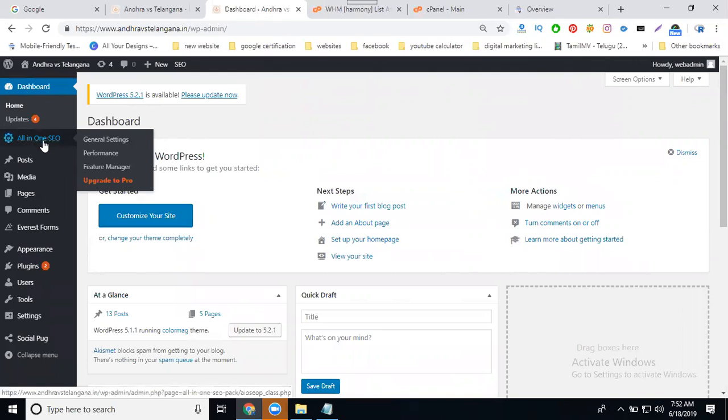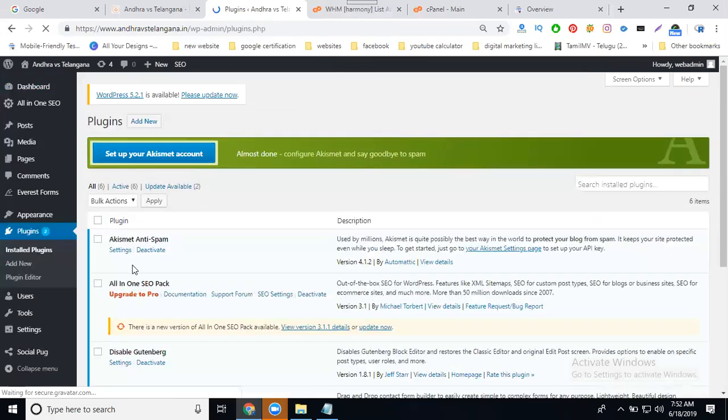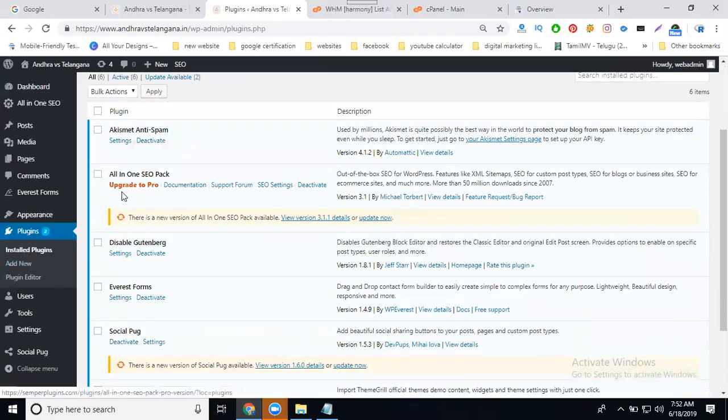In this all-in-one SEO, any installation can be selected under plugins. Select the plugin, then activation and deactivation. See this, this will be activated. Now click all-in-one SEO.